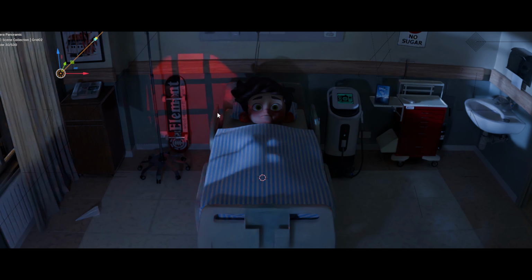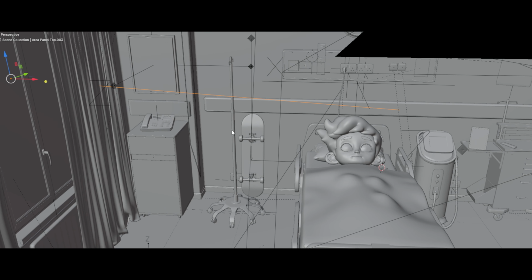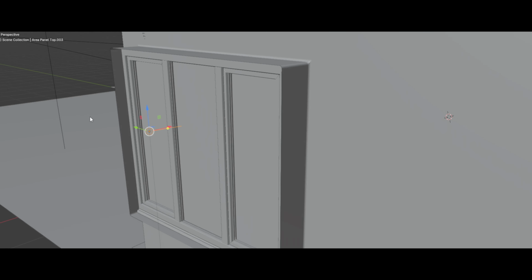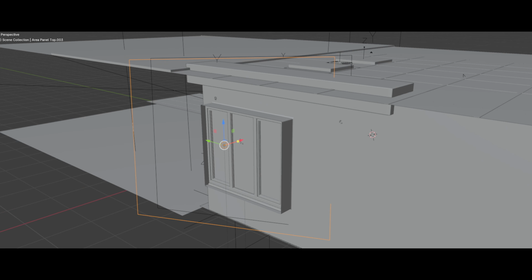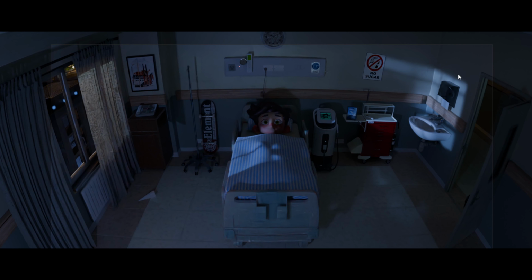I always mess around with globos in every scene because it creates a more interesting shot and it's also a bit more realistic. So when I added some globos through the window, I got some interesting shadows on the wall and also on the character, which is important as I want him to stand out.